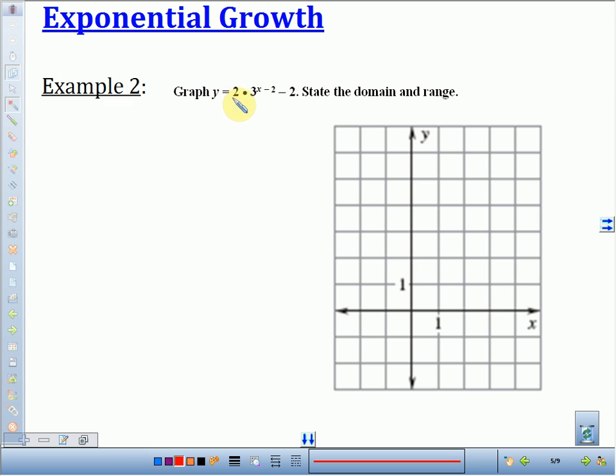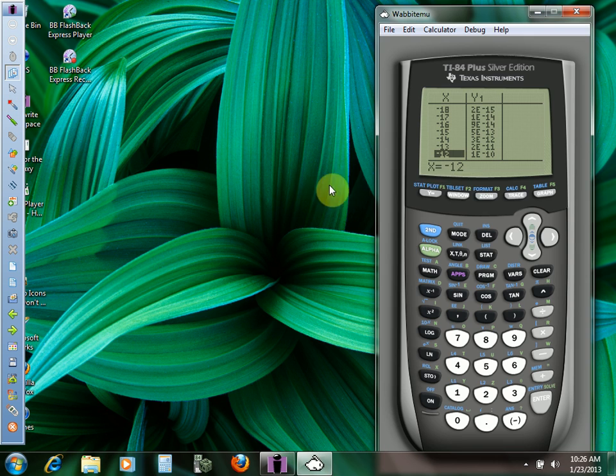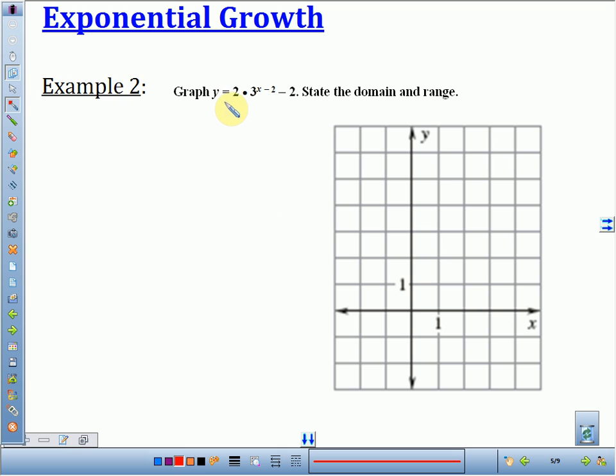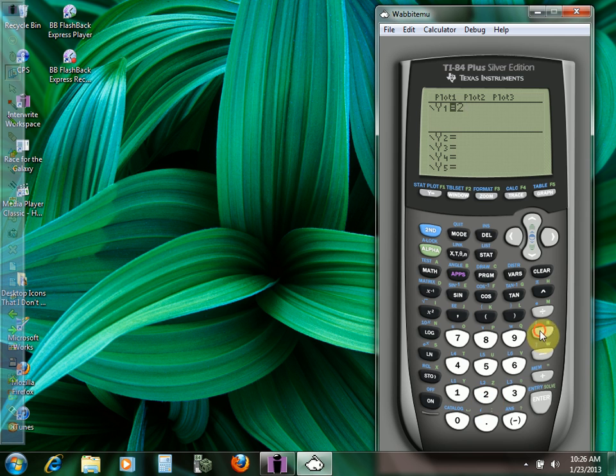Now we're going to do the same thing over here. We're going to graph y equals 2 times 3 to the x minus 2, minus 2. Now this looks crazy. This is a lot of numbers. Fortunately, again, we have our calculator which can do the heavy lifting for us. So on our calculators, we're going to clear this out. We're going to type in 2 times 3 to the x minus 2 minus 2. Notice x minus 2 is in parentheses in the exponent. So in my exponent, I have to put x minus 2. I move the cursor to the right to get out of there. 2 times 3 to the x minus 2, minus 2.